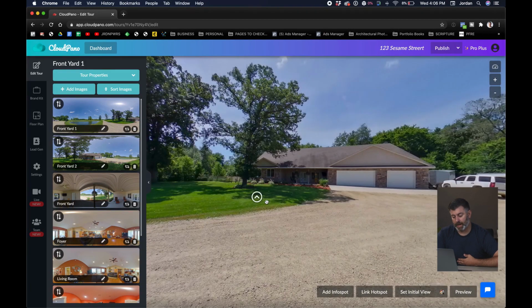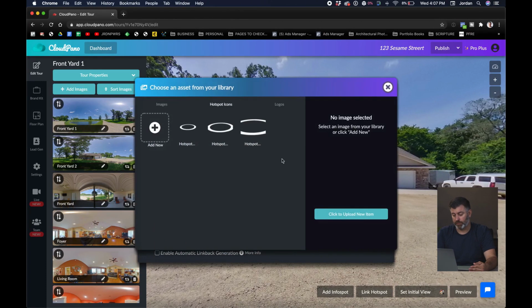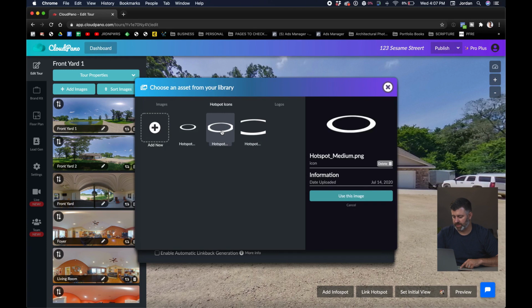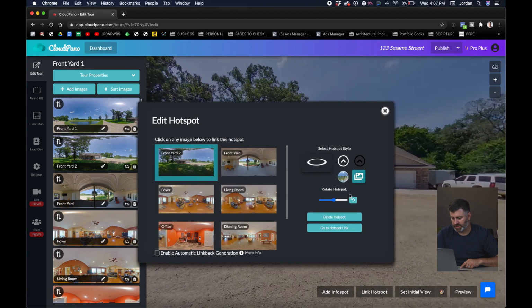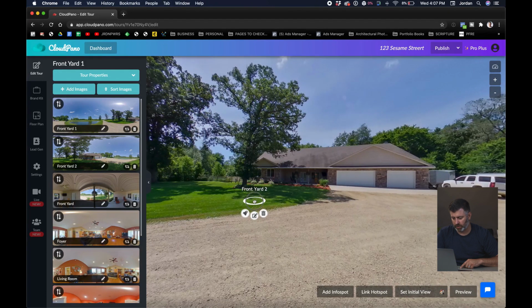And it gives me a little icon. This is the default icon. You can change this, and I'll show you how to do that later. You can change it to a custom icon that you've made. I've made a couple of these. These are floor icons, and I have a small, medium, and large size. That way, if I have one that's off in the distance, I can use a small one, closer, etc. So I'm just going to choose the medium size one for now. Use this image, and it's going to add that for me right there. So it just puts it right on the ground there.